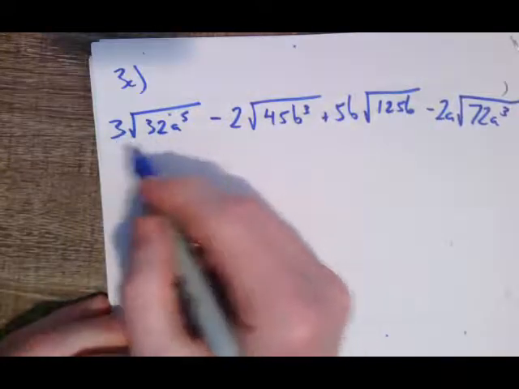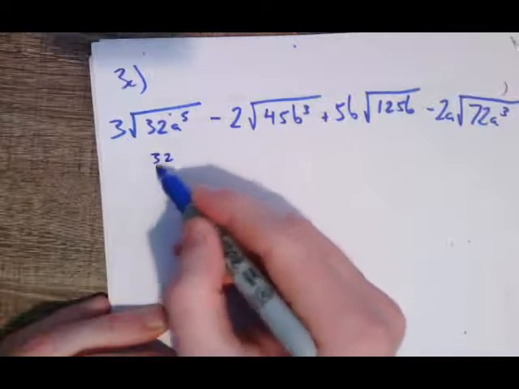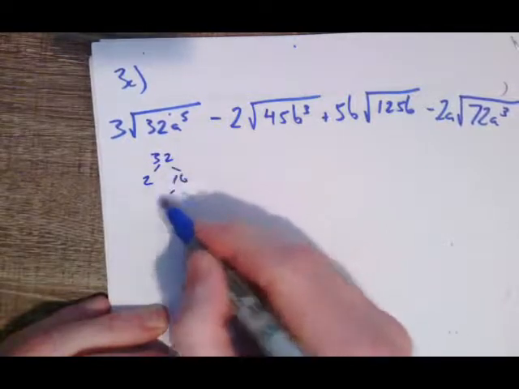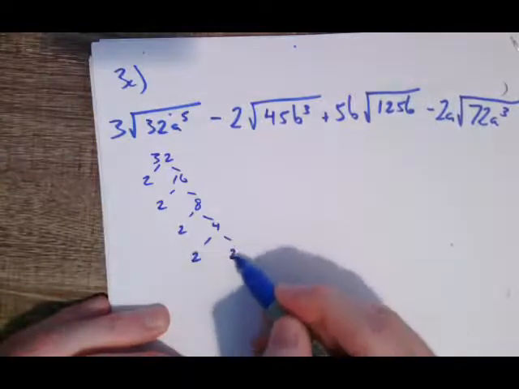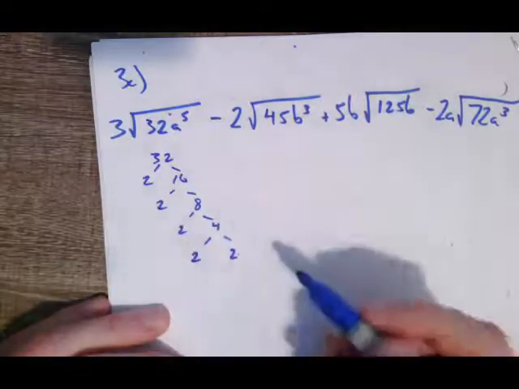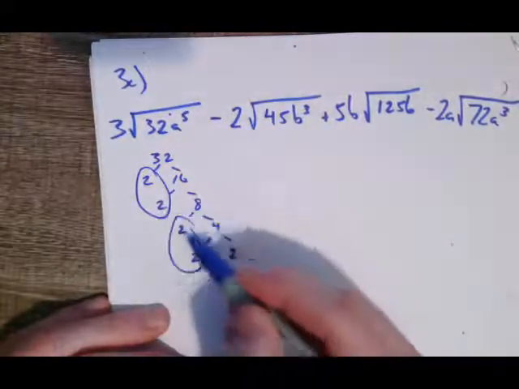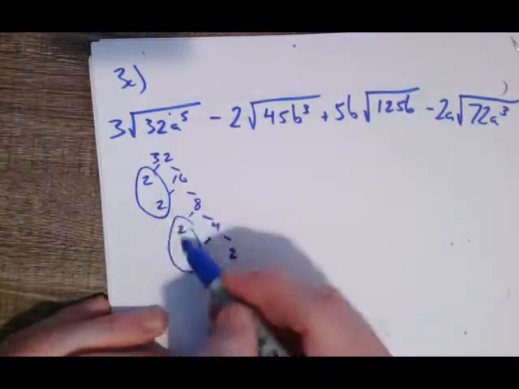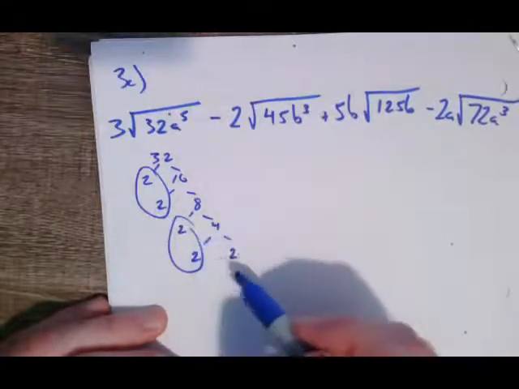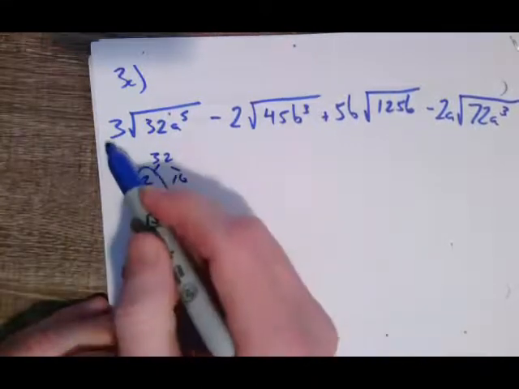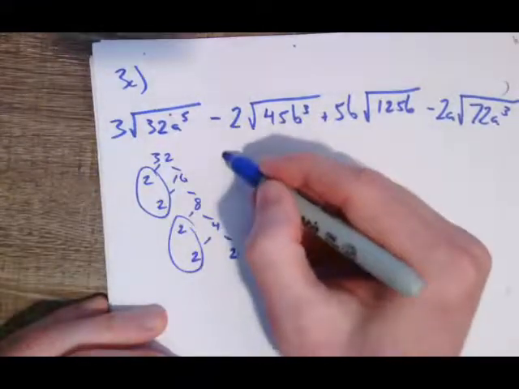This 3 is going to multiply whatever comes out, hey? So let's say, okay, I'll just start with 32. 32 is 2 times 16, 2 times 8, 2 times 4, 2 times 2. 2 times 2 is 4, is 8, 16 is 32. This is square root, so we're going to take them out in pairs. So it's going to be 2 times 2, so that's 4 root 2. Square root of 32 is 4 root 2. But there's a 3 on the outside, so we've got to multiply that. 4 times 3 is 12.